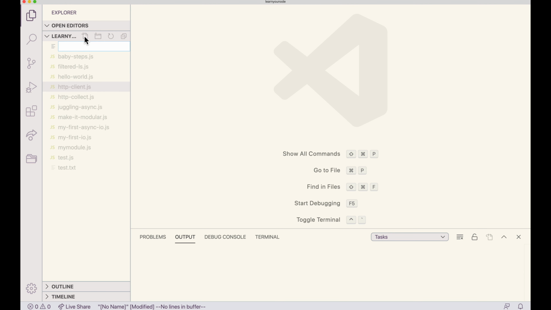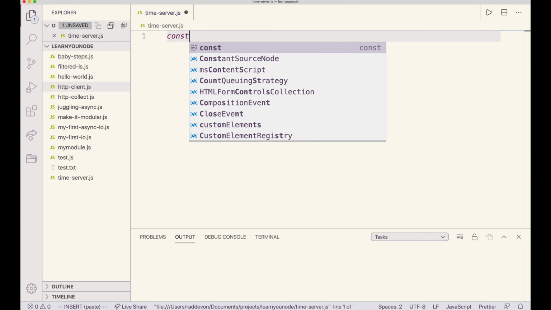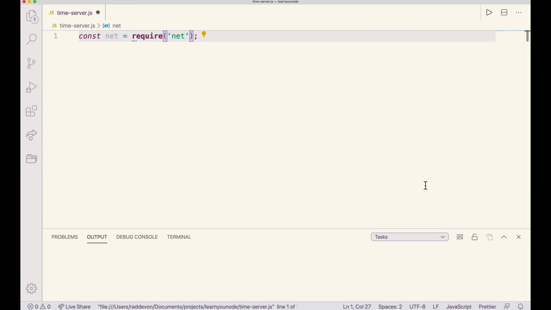I'll create my file, timeserver.js. We'll start by bringing in that core module I know we need. Get rid of the sidebar and this bottom console.